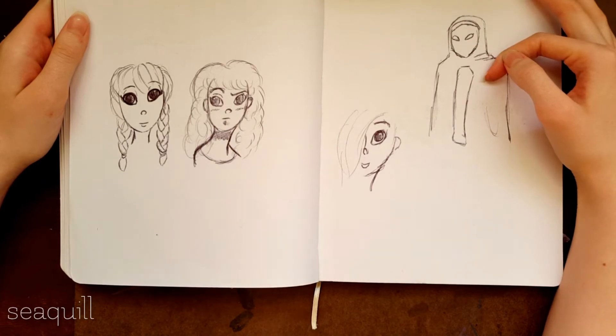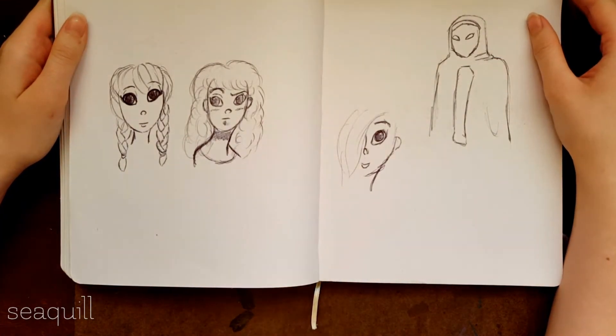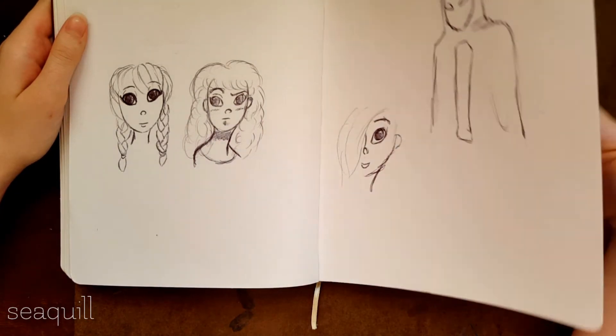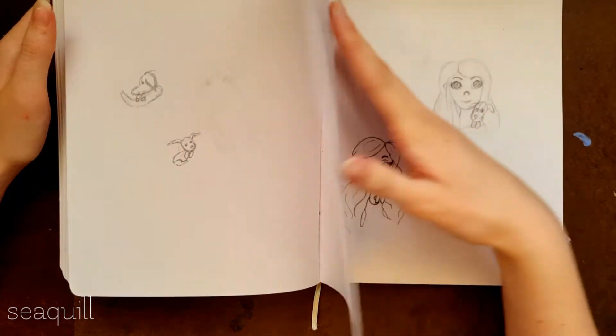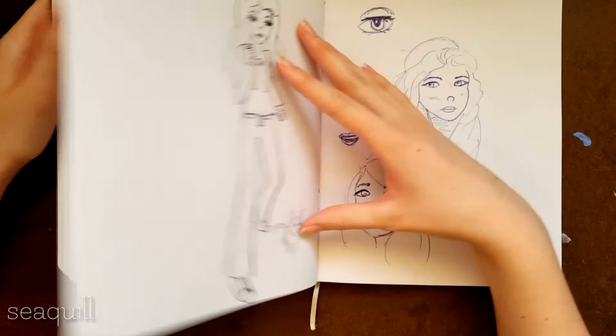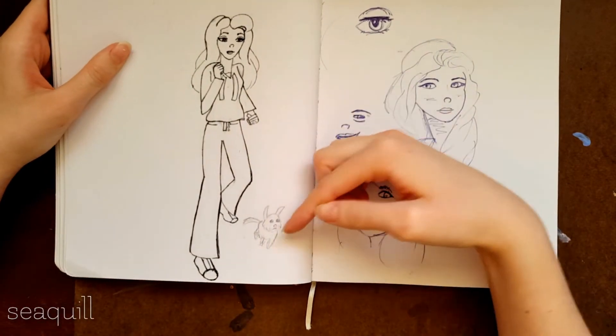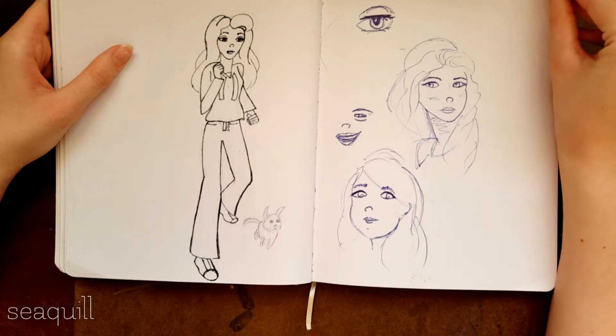This is a Garo from Legend of Zelda: Majora's Mask that I never finished, and some more girls with those eyes. I was trying to draw me and my dog but it wasn't working out. Some more eyes, me and my dog some more, me jogging with my dog. I'm really bad at drawing my dog — he has a lot of funny hair.